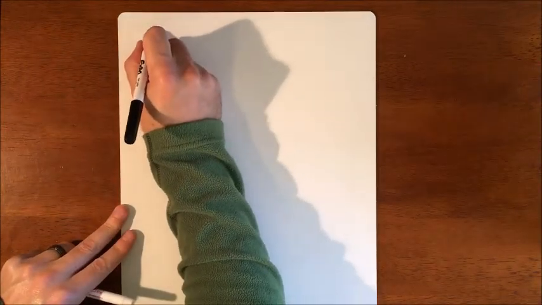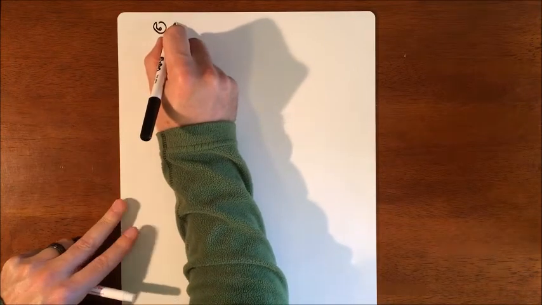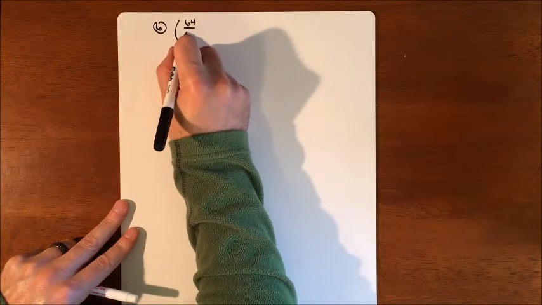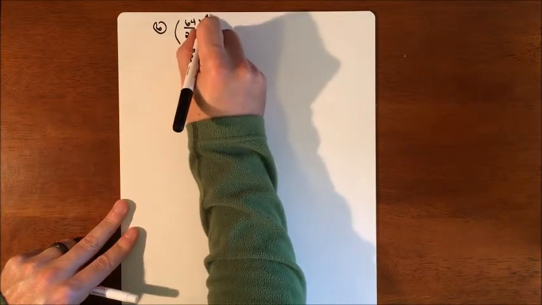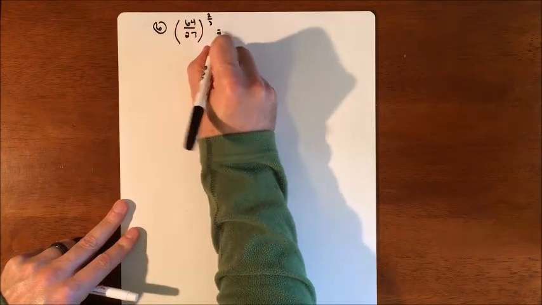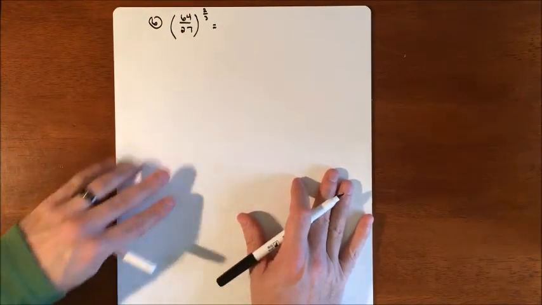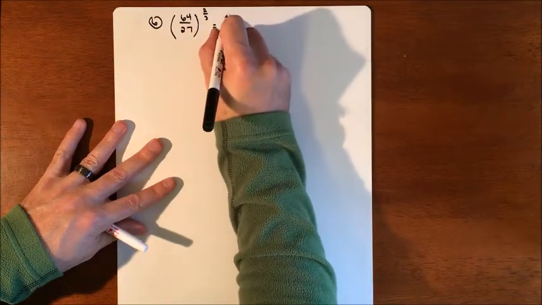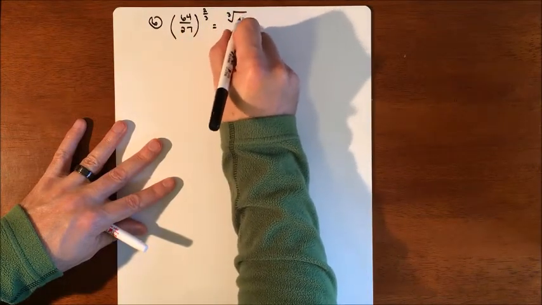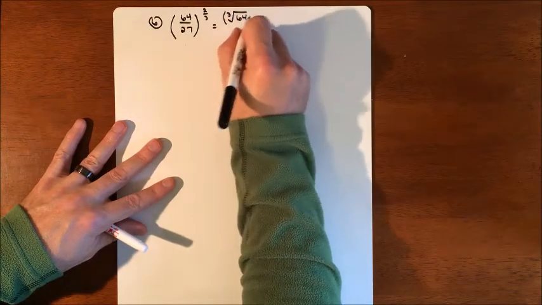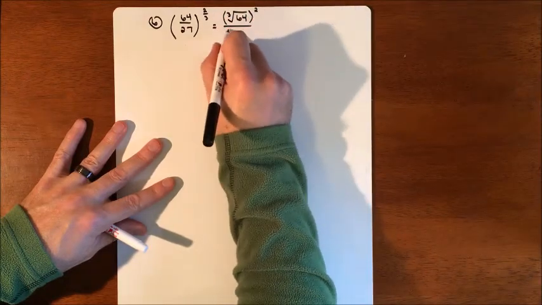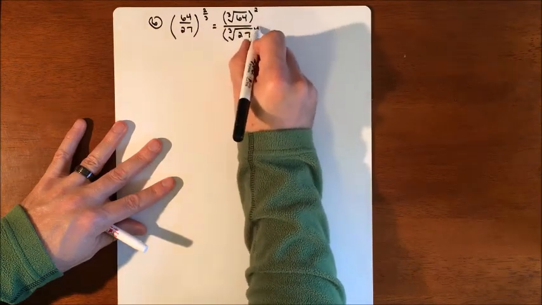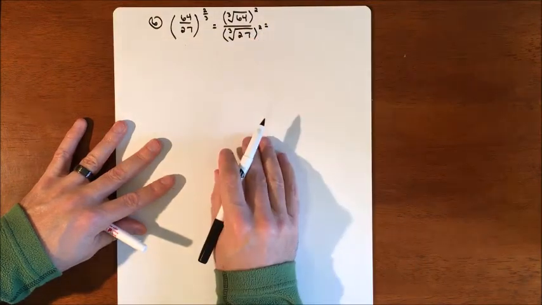So, number 6. If you have a fraction, 64 over 27 to the 2/3. Basically, you just have multiple problems within one. You are dealing with the cube root of both 64 and 27, so you can write it individually as the cube root of 64, and then that'll be squared, over the cube root of 27, and that'll be squared. So we just have to do each piece individually.